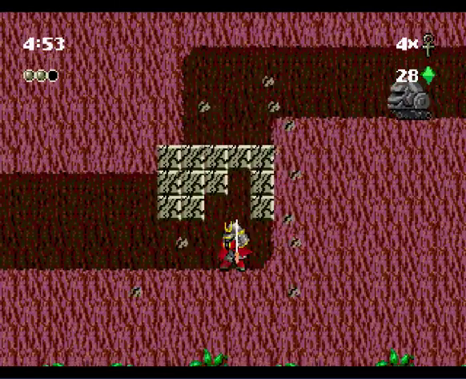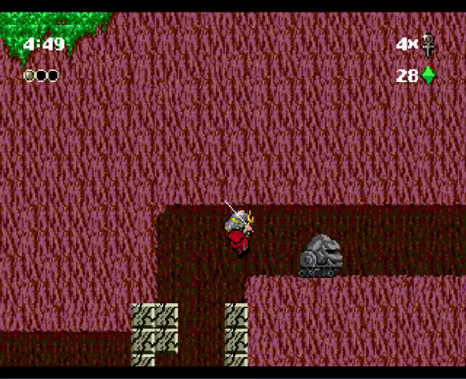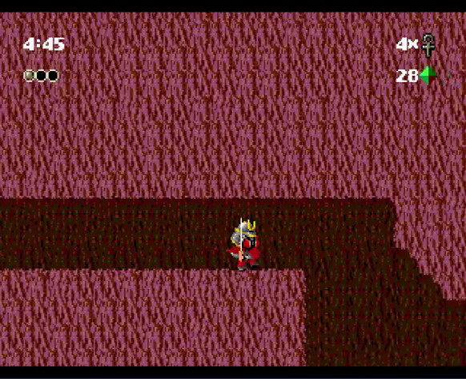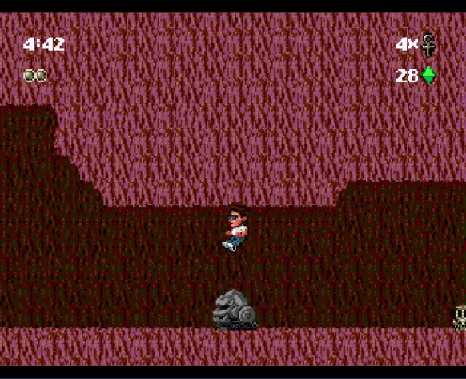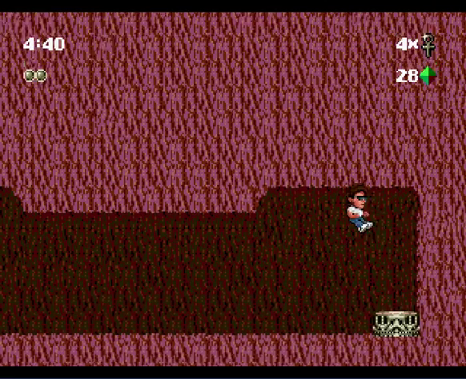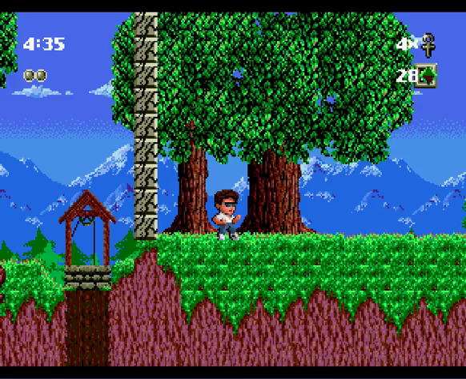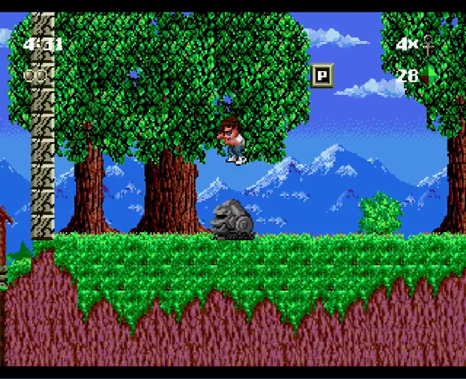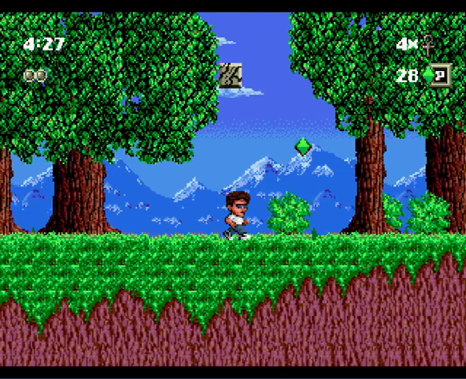Alright. I'm gonna die, aren't I? There we go. Okay. The cool thing is, if you're wearing a disguise... How do I get out of here? There we go. Just sort of stand there long enough. When you're wearing a disguise, if you die, you just end up going back to regular Kid Chameleon.